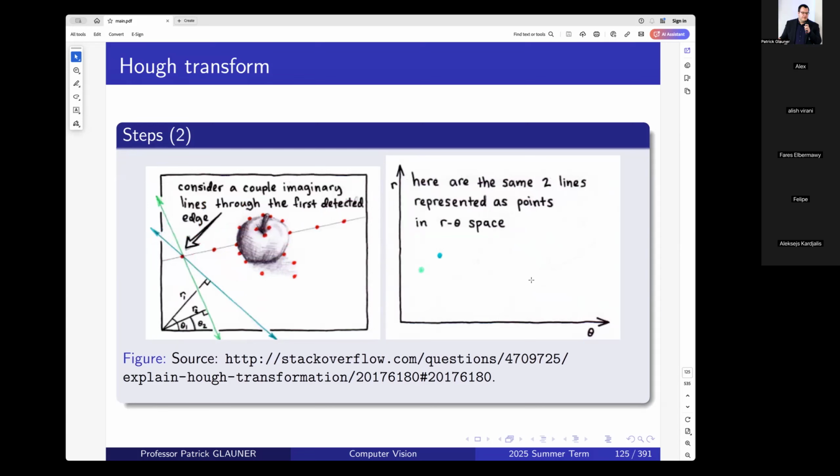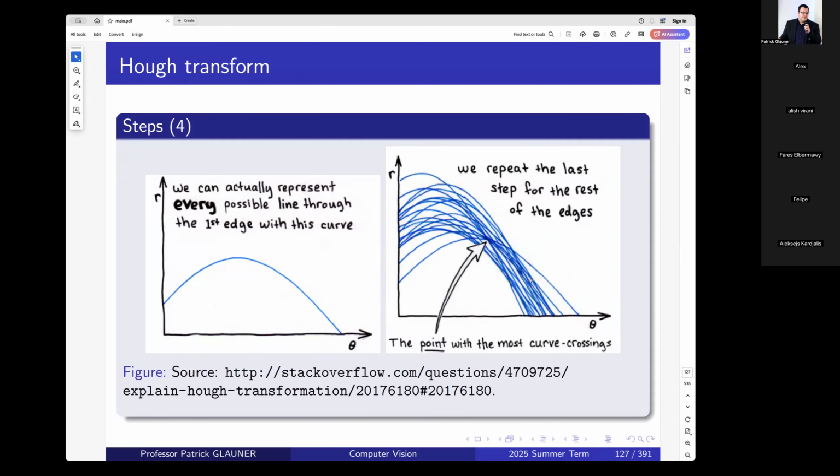Then either find some algorithm that does the interpolation for you, or you would somehow discretize this and run this in a huge grid with possible points and see where you have the most intersections. So there are lots of ways how you can implement this.